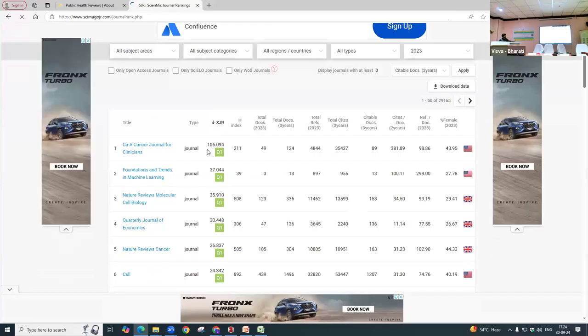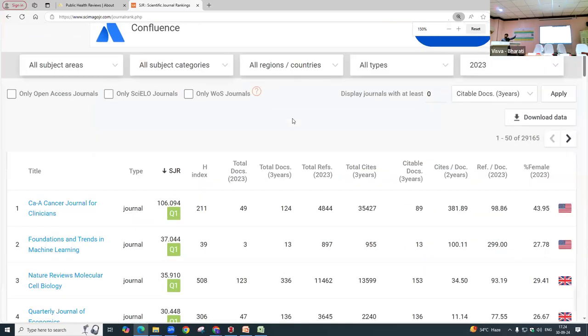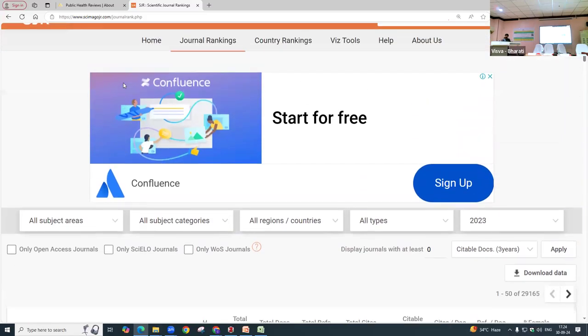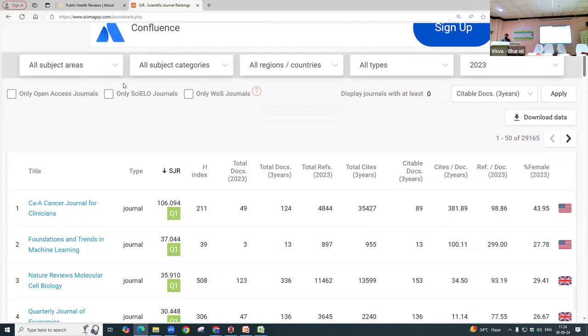Here you can find all subjects and subject areas, and see what is written here. This is the Scimago Journal Rank homepage. You just come here. Don't go for a suggester. Just go here. You have some basic keywords, for example health, public health, this kind of thing. You search, and then only you will get a list. There are a lot of journals, and they are all Q1 journals. You can see Q1 journals.